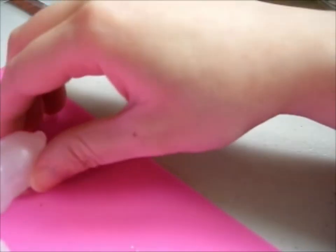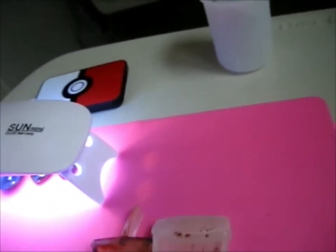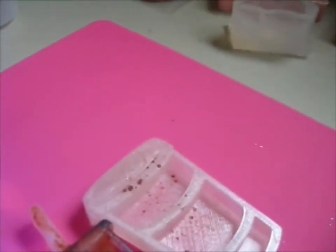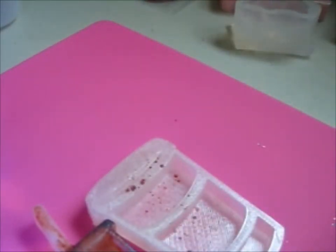I did the red in a UV resin, so I don't know if that really set all the way, so I just put them in there, just in case. Well, this resin was a 3-to-1 ratio, so I might have accidentally put 35 or 36 of the first one and 13 of the other, which I'm thinking should have been less. I'm not very good at ratios.